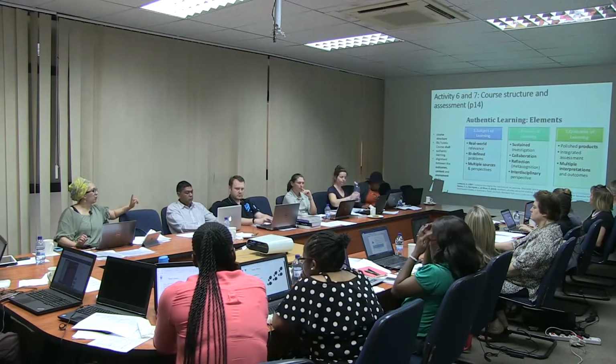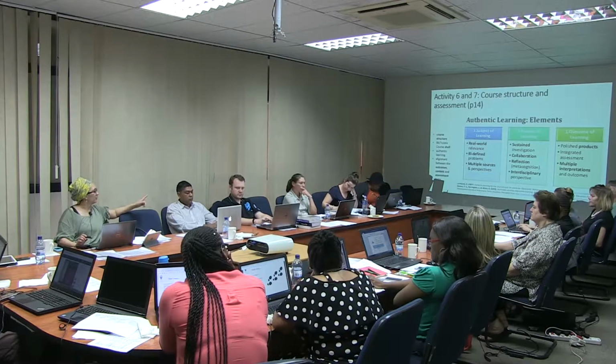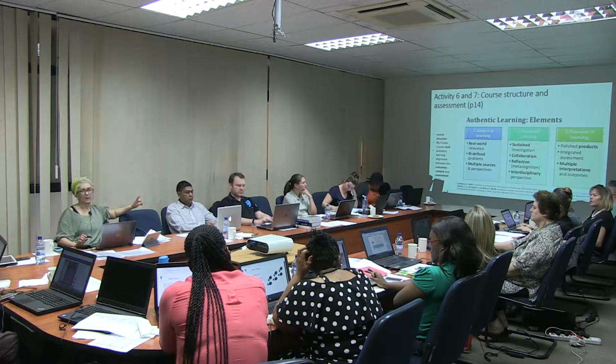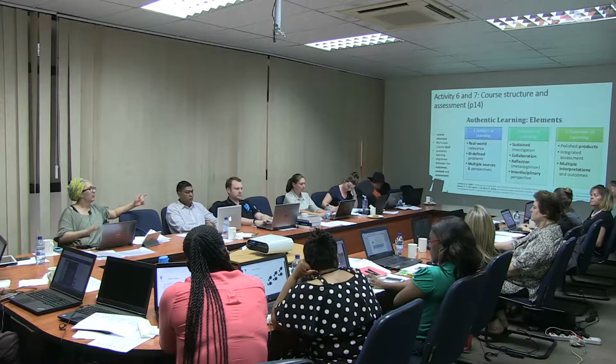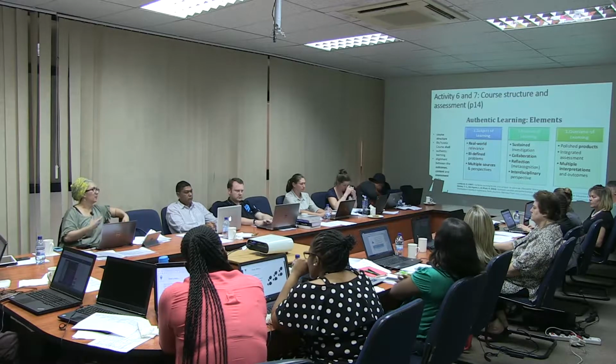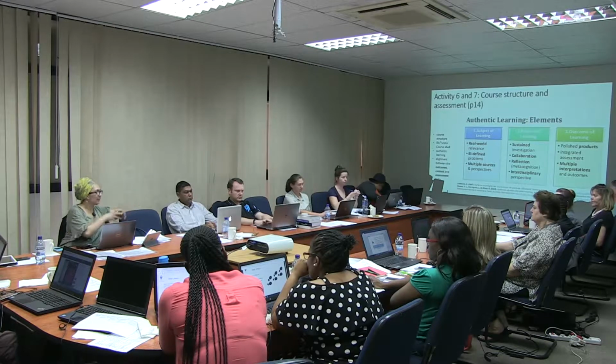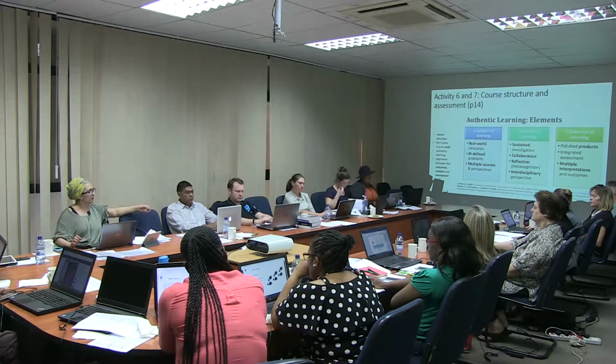Multiple interpretations and outcomes. Multiple interpretations, going back to the multiple perspectives. And the ill-defined. Putting your heads together and coming up with an informed decision or a collaboratively produced product. So those are just authentic learning elements that you could use to make sure that what you are giving your students is something that they're going to use in the real world.